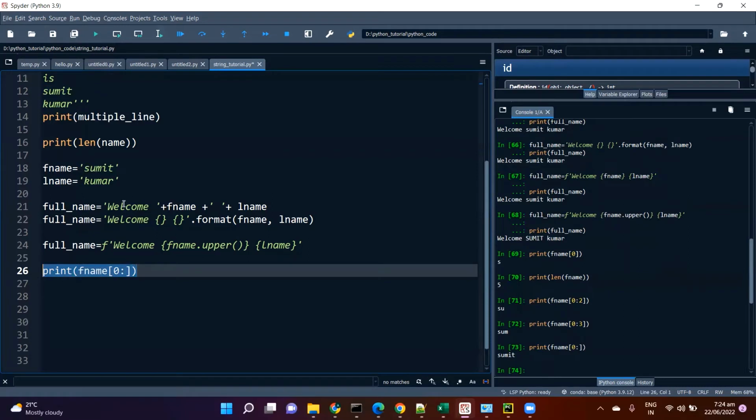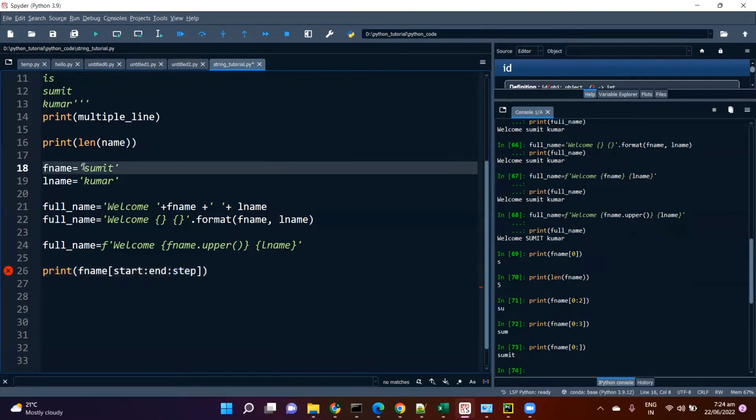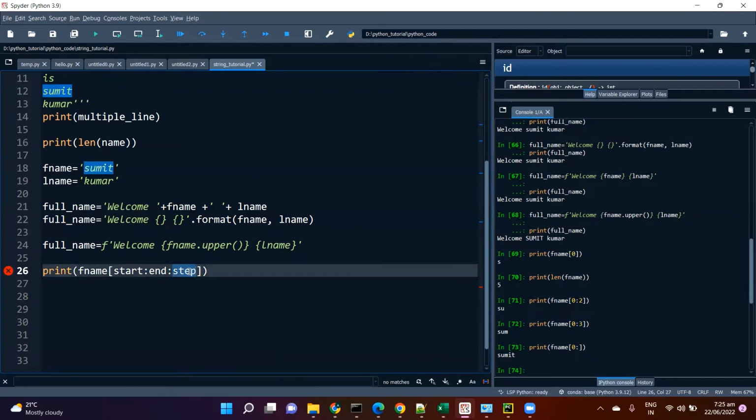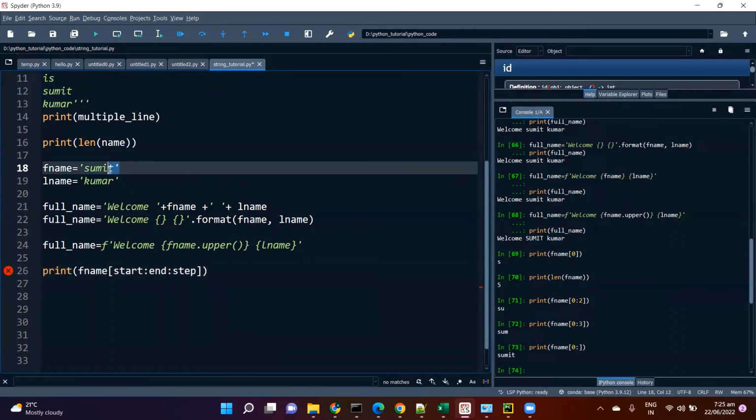Okay. So there is another thing also that let me put here. There are actually 3 things: the start, the end, and after a colon, the step. If you're not writing anything, the step is by default positive 1, which is +1. So +1 means you are moving from left to right, so indexing will start from left to right. And if you write -1 here, indexing will start from this side.